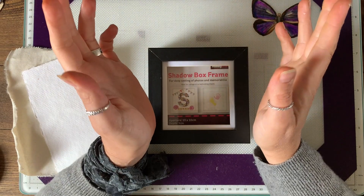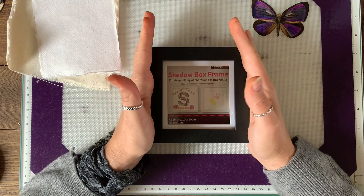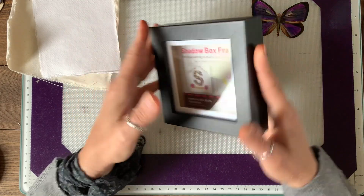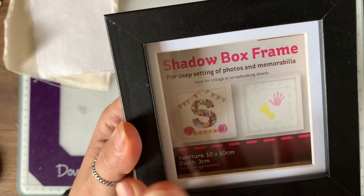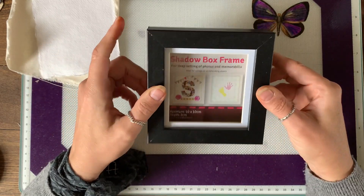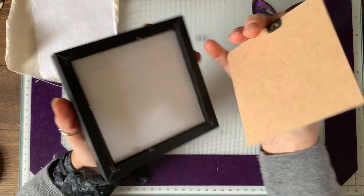I've just come to do something really quick but it looks really cool. I've wanted to do something similar to this for quite a long time — I actually did a photographic series very similar to this a while ago. This is a box frame, 10 centimeters by 10 centimeters — that's the baseboard, not the actual frame itself. At the moment in Hobbycraft these are on offer online at two pounds each, half price, so I've bought myself a few.